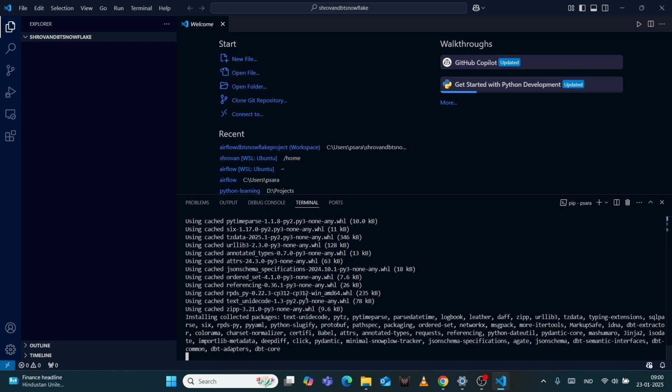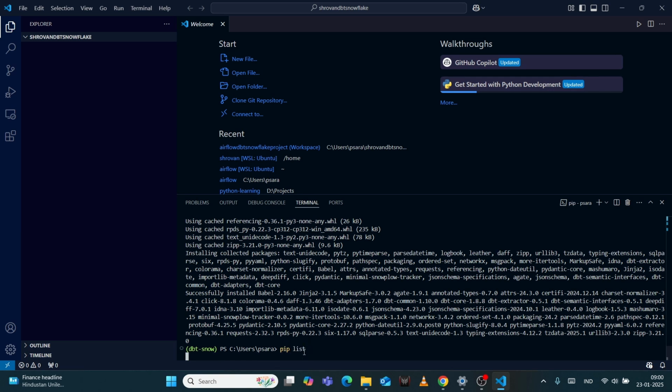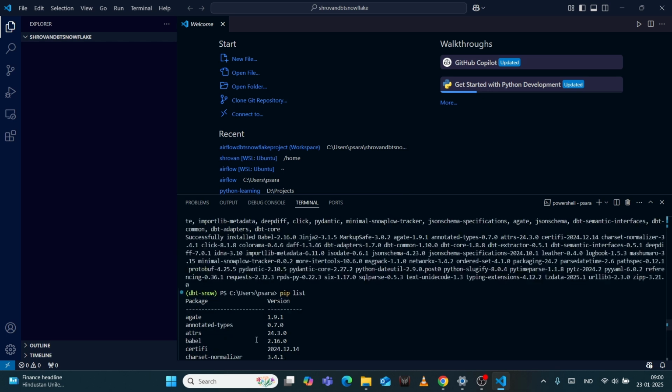Once it is installed, we'll go ahead with installing the other one. Okay, now in DBT Snow, we have DBT core installed. When I say core, it doesn't install just core; we'll have the dbt command and all those things as well. One example of the dependency I mentioned is protobuf, which will have a dependency conflict when we install other versions of Airflow. We'll have the DBT adapter, DBT command, DBT core, all things installed.